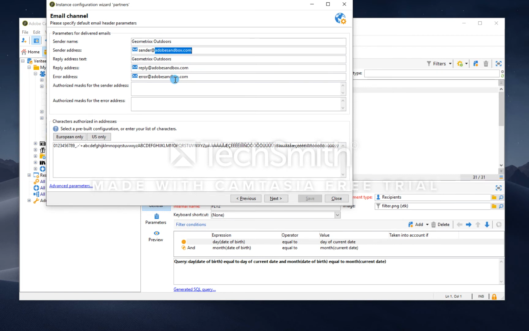and within this area here is where you will see, once the tech ops have completed their work, authorized sender addresses. So if there is nothing here right now, that means we cannot send anything from this environment because they have not delegated domains. That's a very important piece of information for the production environment, and something that I will go into a bit further in different webinars, but for now this is just important to note that there is some work from Adobe that needs to be completed before you can send from your production environment.